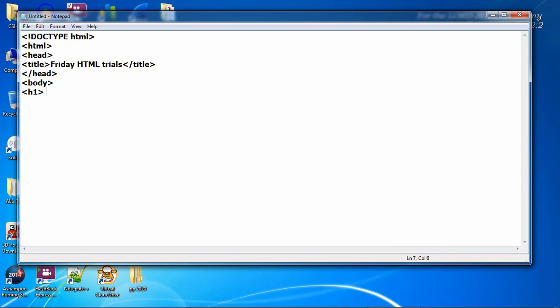So we can say, welcome to our Friday HTML workshop. Then we have to close that heading, so we use this H1 tag. We close it. Then we go to the next.